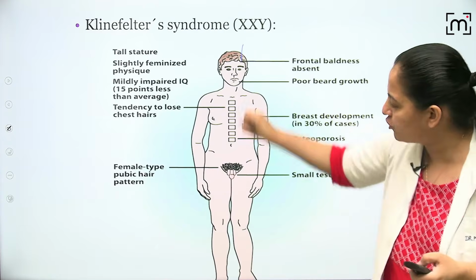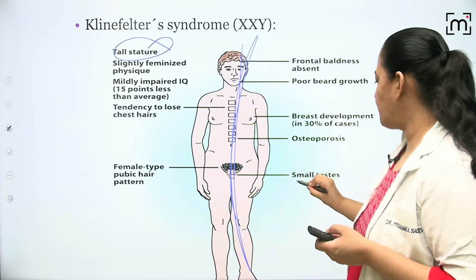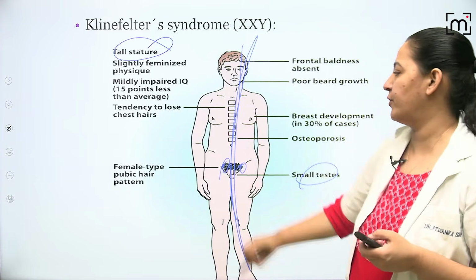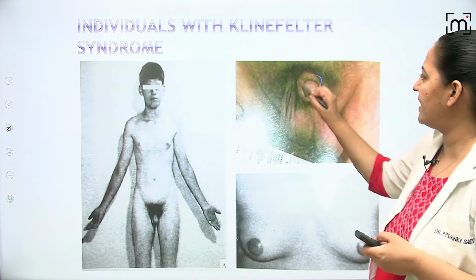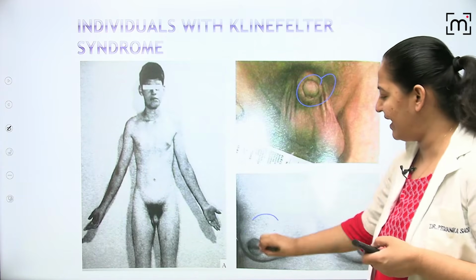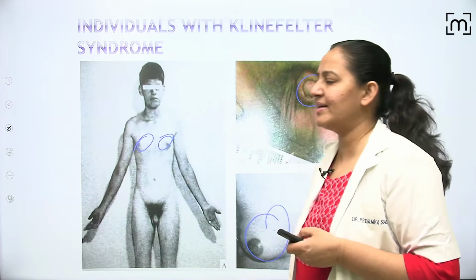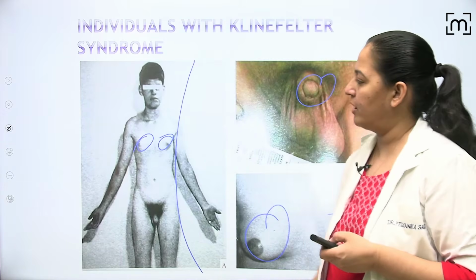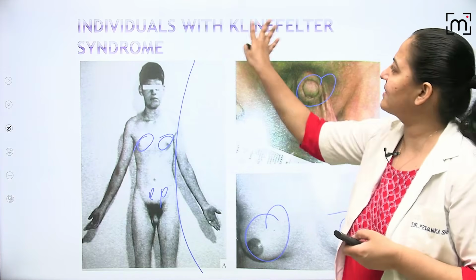Such a male is very tall, but infertile. Small testes are there, the male cannot produce. It is an infertile male. So that is Klinefelter. You can see the testes are atrophic, and the male has gynecomastia. The male has enlarged breasts like a female. That is known as gynecomastia, and the male is tall. The testes are atrophic, the male cannot reproduce. This male is a Klinefelter male.